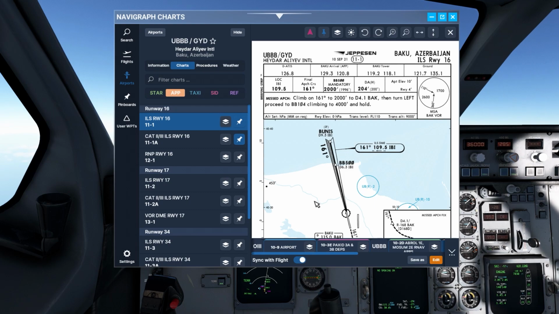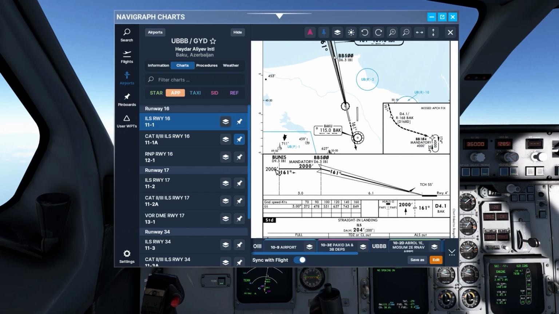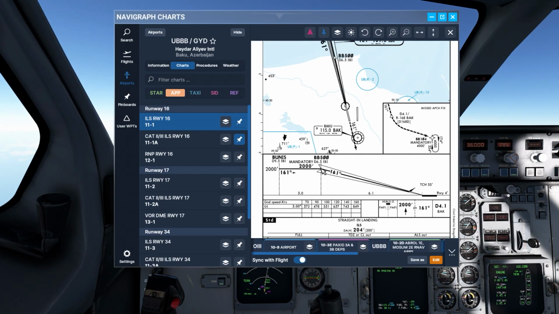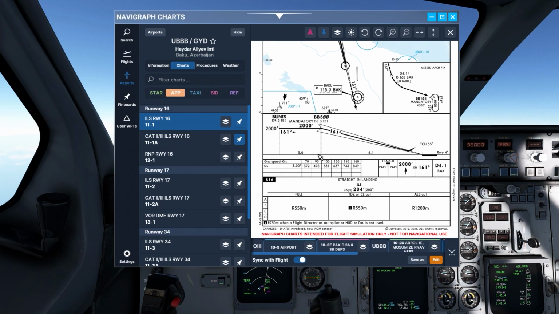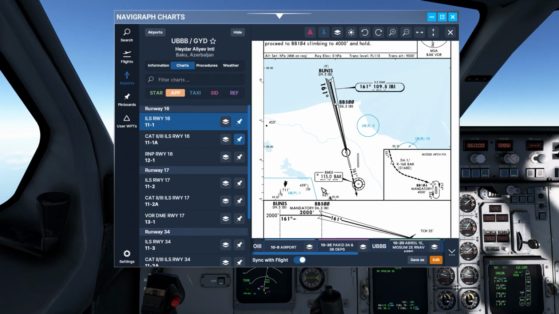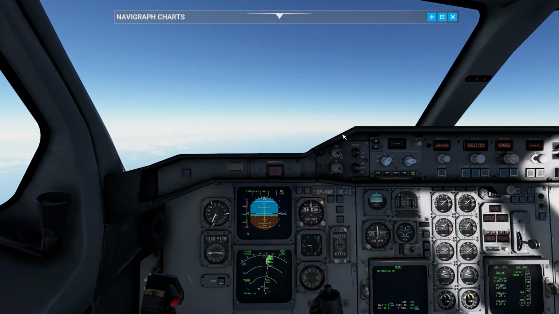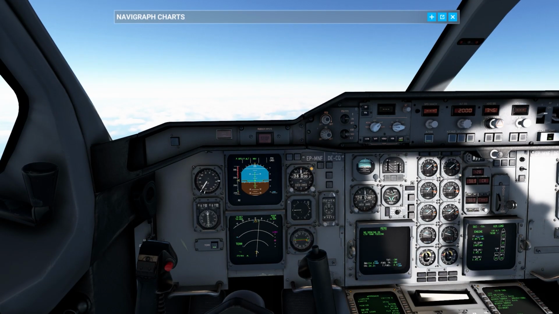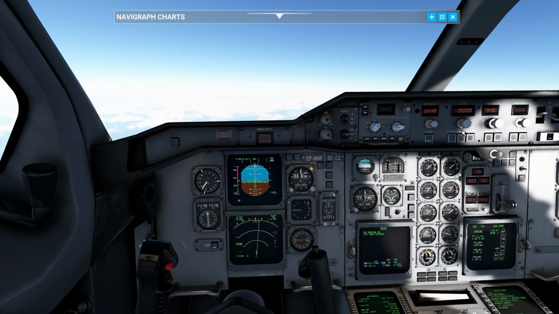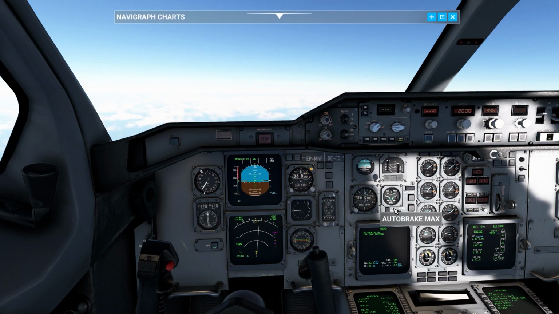And yeah, capture the glide slope. We should be around 2,000 feet. And yeah, good. So that's the approach, descent, and approach briefing done. Send mode.